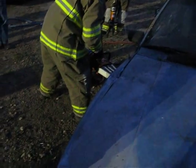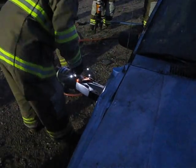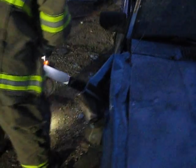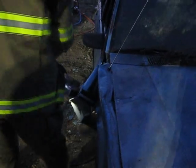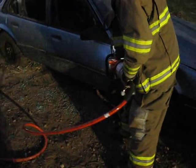Again, these are our new Holmatro tools. There's your LEDs. Well, that was good timing on this video. So looky here, it's good stuff. Right now we're going to get in here and spread this door and pop this door completely off. Try to get the best angle I can working here. Again, it's getting dark now.